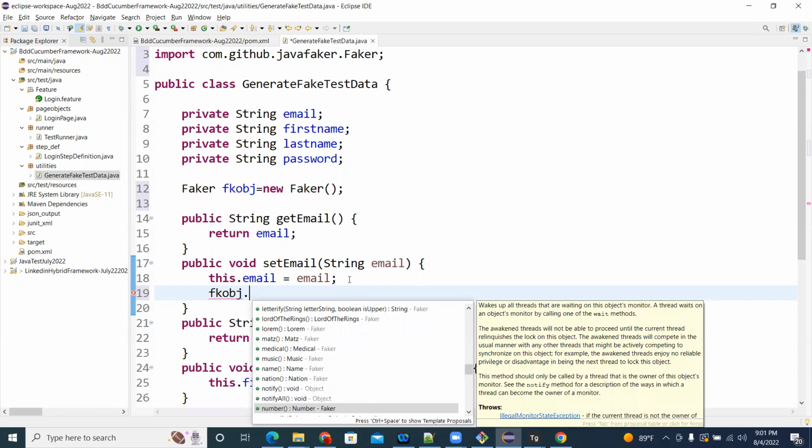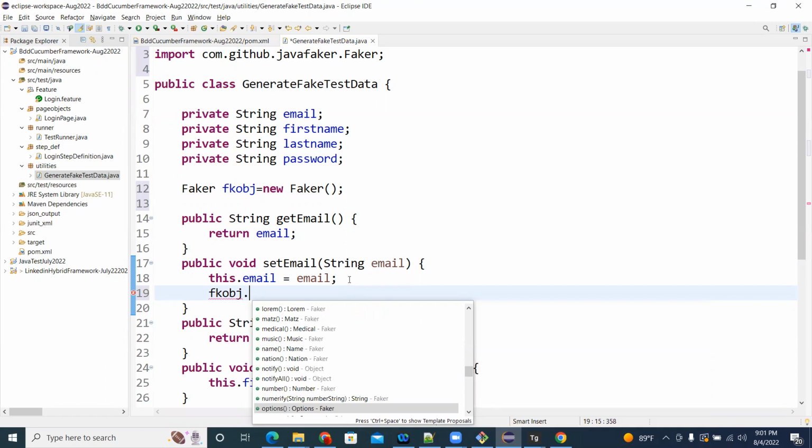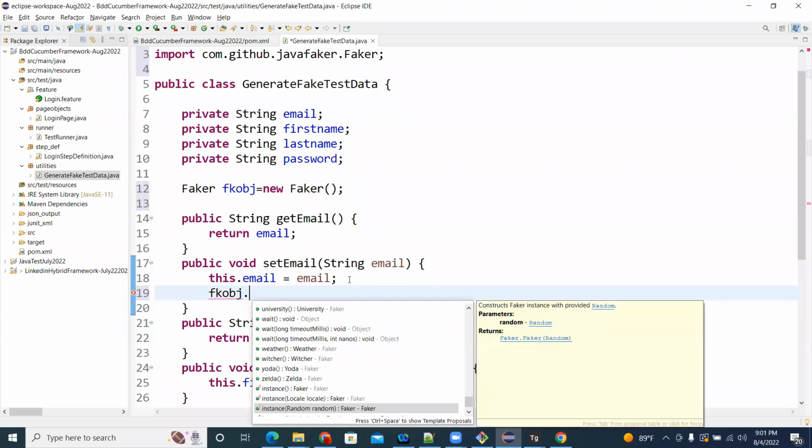Email we want, right? Email you can give. Number, you can generate random faker number, number string options, phone number. See, you can generate the phone number also, and random number you can generate, relationships. So there is a first name, last name also will come. Team, Twin Peaks, University. I think that's it. So name is there. With the name you can use that. You can also generate by instance of that locale.